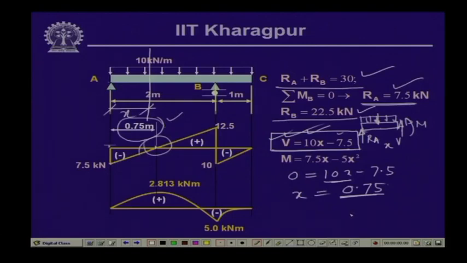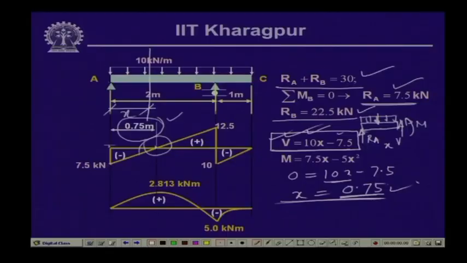Now, at the point of zero shear force, as we have seen earlier, the possible places where the bending moment can be maximum are the points where the shear force is 0, or where the sign changes from positive to negative or vice versa. These are the places where you expect the bending moment to be maximum. So, here is one of the places where I expected that the bending moment could be maximum. Now, from 7.5 to 12.5 we get over here. If you look into a section beyond this reaction, what is the value of the shear force we get?